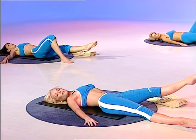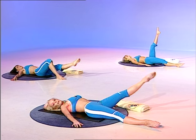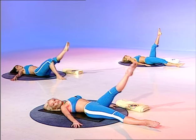Breathe out, circle seven. Breathe in, lift. Eight. Lift. Breathe out, nine. Lift. Breathe out, 10. Now we've got 10 the other way. Breathe in, lift, and we're doing some abdominals and spine extension work. Three. Lift.